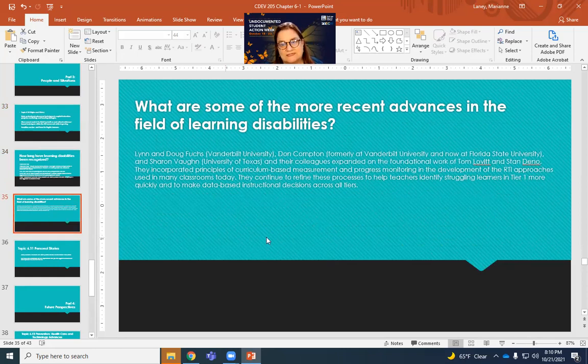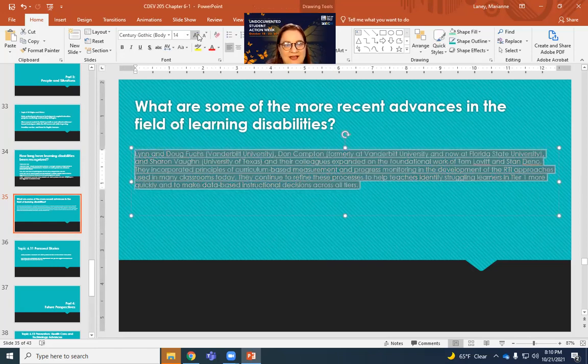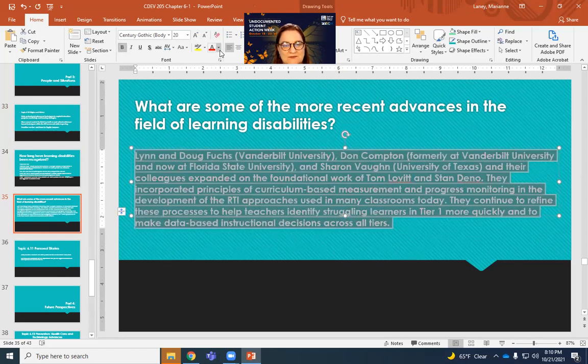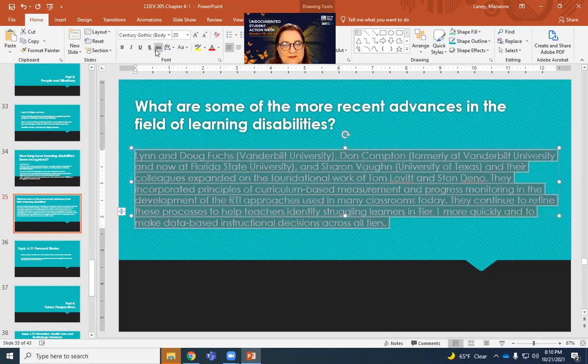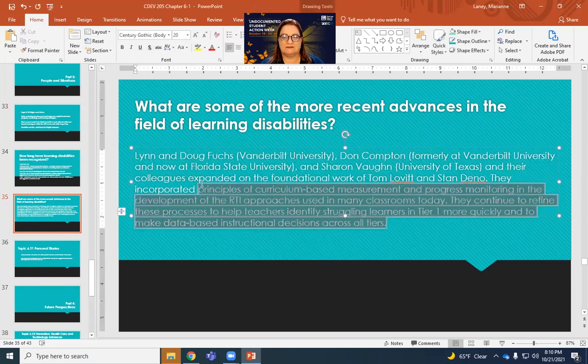Medical advances. Okay, big fan of Vanderbilt University, and a lot of stuff. Let's see, I'm gonna make this a little bit bigger so I can read it. Oh, that helps. Let me see if I can make it black. Yes, not bold, not this one. Yeah. Okay. Cool. All right. So again, I do want it black.